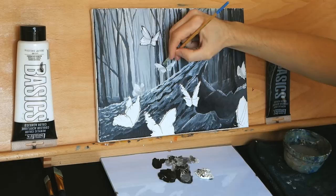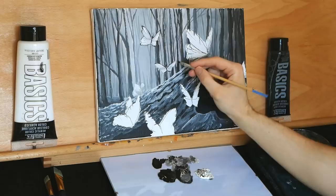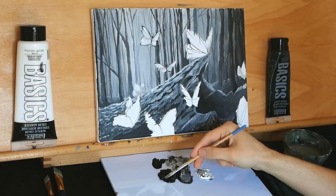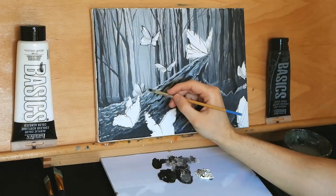I'm holding my brush right now more like a pencil than a paintbrush. And that's just because it's such finite detail. With that said, if you find your butterflies are looking a little stiff in application, try holding it back like this. You won't have as much control, but you will get a more fluid painting. And eventually you'll gain that control. It is something that is learned over time and practice. Used to be well practiced at it. I'm not so much at it anymore. It's something I definitely need to work on myself. And it's important to be honest with ourselves and come to those conclusions.